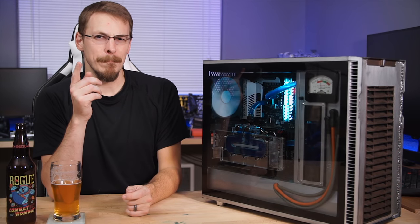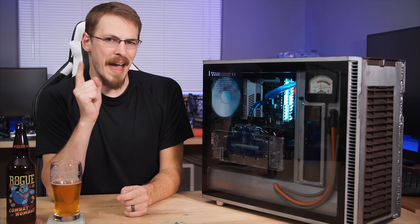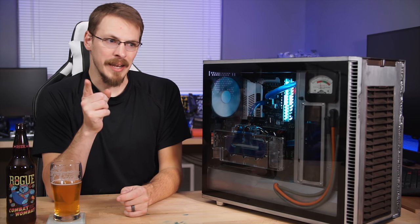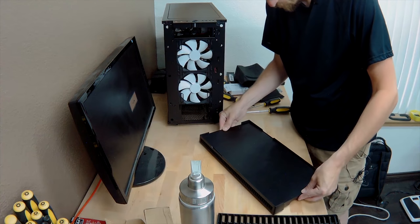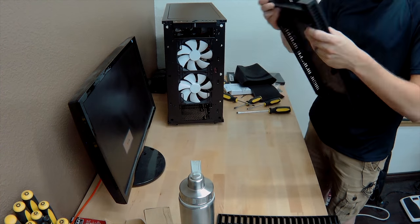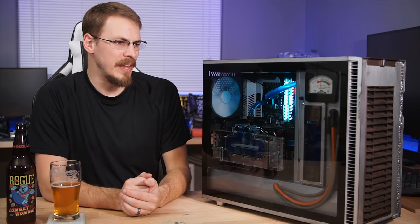Fractal Design, major props here. That glue that you used did not give up without a fight. Once it finally relented, I had to figure out how to put the metal panel onto the front of the case. And then I realized the back of the metal panel was still covered in glue that was seemingly pressure activated. You push on it and it gets stickier. So I slapped it onto the front of the case, and outside of a little bit of super glue to shore up some of the edges that popped up, it worked fantastic and is still holding today.